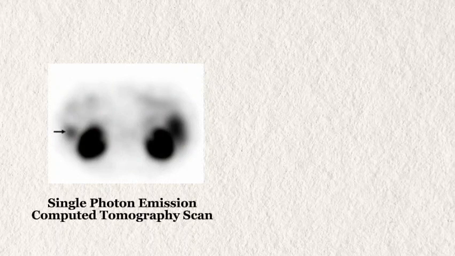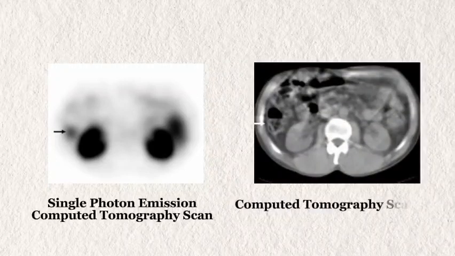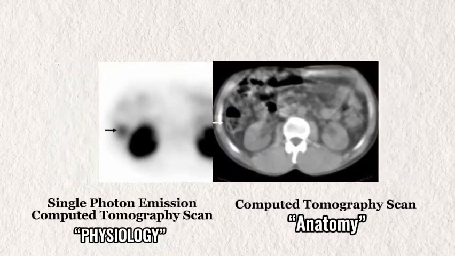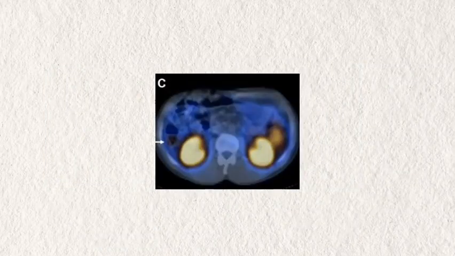The SPECT scan is used to assess the function of tissues or organs in your body to identify disease. A CT scan provides your doctor high-resolution images of structures of your body. In other words, SPECT assesses physiology and CT assesses anatomy. Today, generally a SPECT scan is performed with images from two different types of scan captured during one session using a hybrid scanner, and the images are combined. Each piece of information is important, but when combined, it is even more useful.